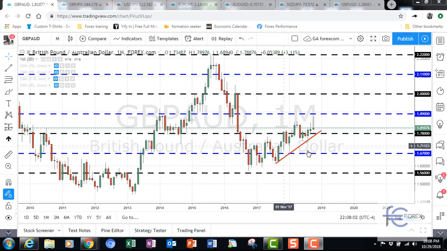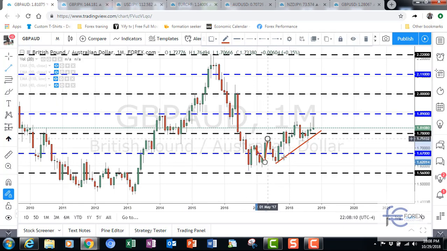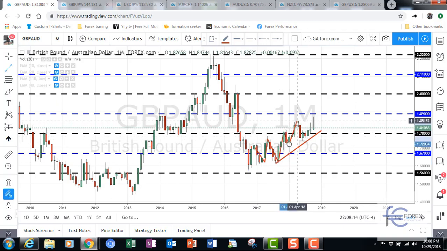So just right here off of the monthly, I just wanted to show you guys what I'm seeing. As you can see, the market has been printing higher highs and higher lows on a monthly chart. Then we finally got to this high right here, and the market pulled all the way down here. Now I'm expecting something to come up over here or maybe come down. But let's take a look and see how this thing evolves.